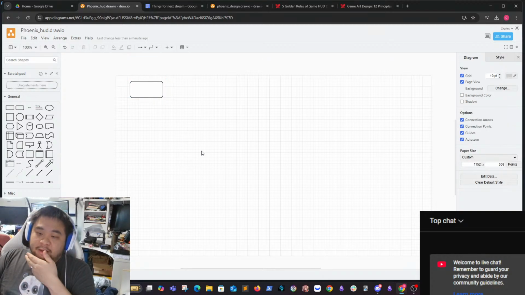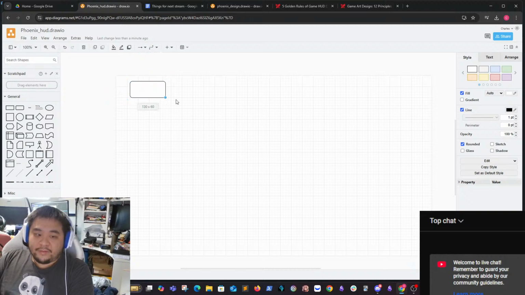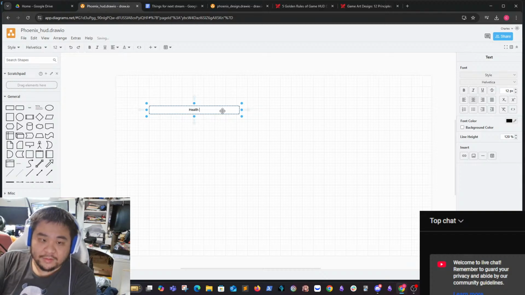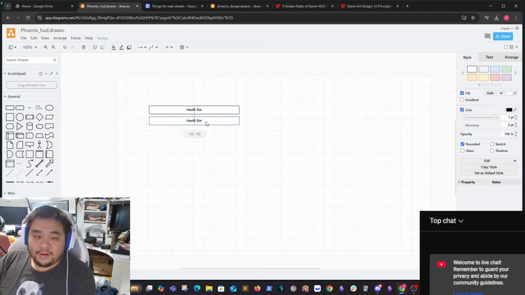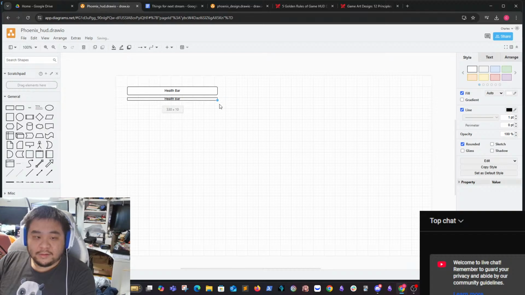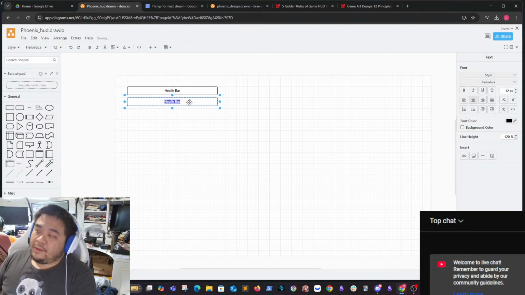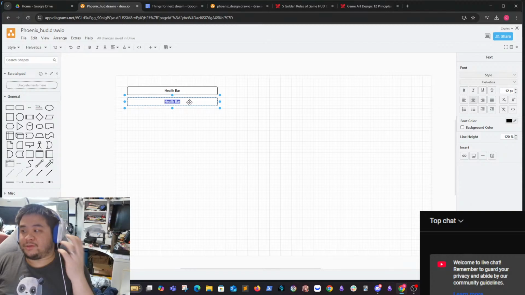I think it's more interesting if we go with some sort of health bar, because the other part of this is that we will want to have a shield bar. And so having health, why do we want to have that?